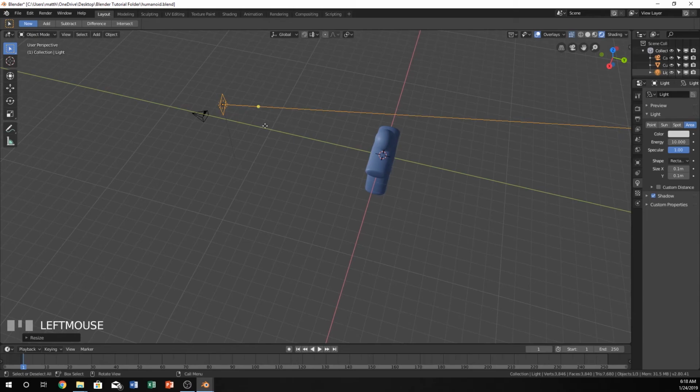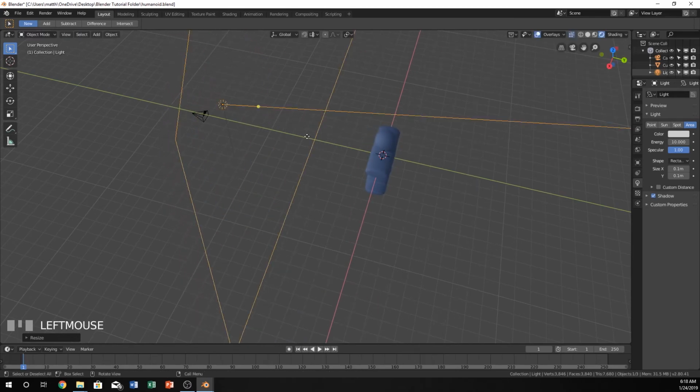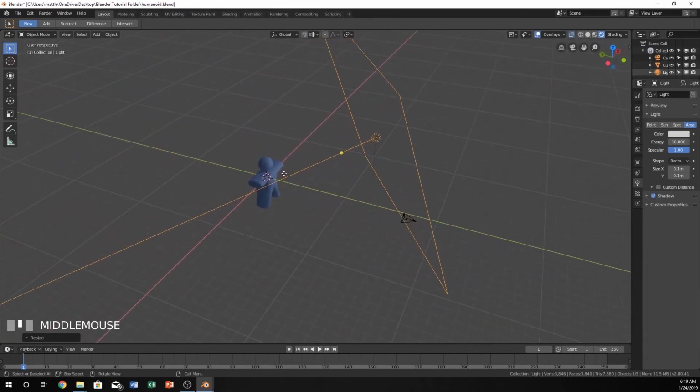I don't know if that makes 100% sense what I'm saying, but just know the bigger the area that you have light coming from, the softer the light will be. It's like in real life when you have lights that are a lot further away, they become softer, or lights that are diffused, like when you're doing a photo studio, they often have diffusers on their lights to soften them. It makes the light spread out. That's exactly what's going on here. So we can just make that really big.